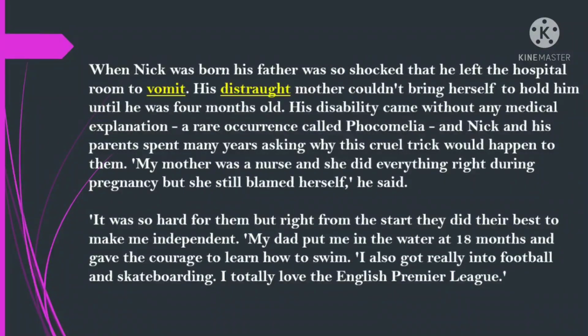His disability came without any medical explanation, a rare occurrence called phocomelia, and Nick and his parents spent many years asking why this cruel trick would happen to them. What is the disability of Nick? His birth as a torso. And why was he born as a torso? If you go deep into the medical terminology, it's a rare occurrence called phocomelia. Nick and his parents spent many years asking why this cruel trick would happen to them.